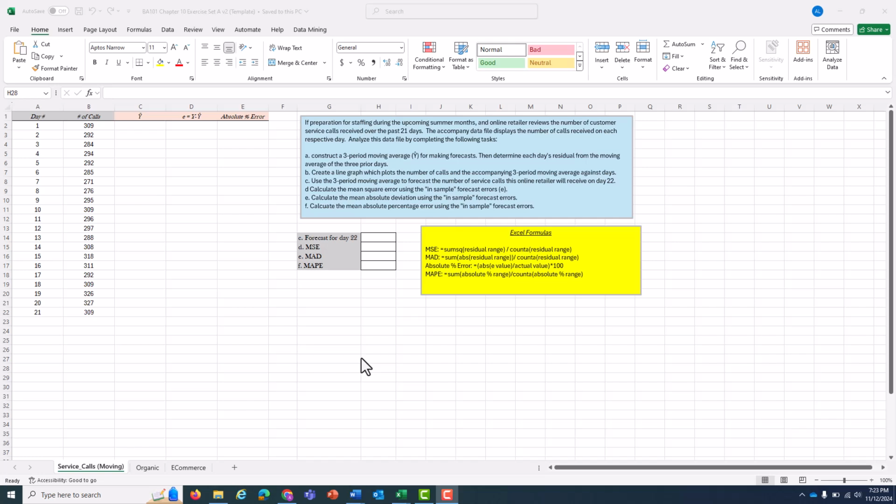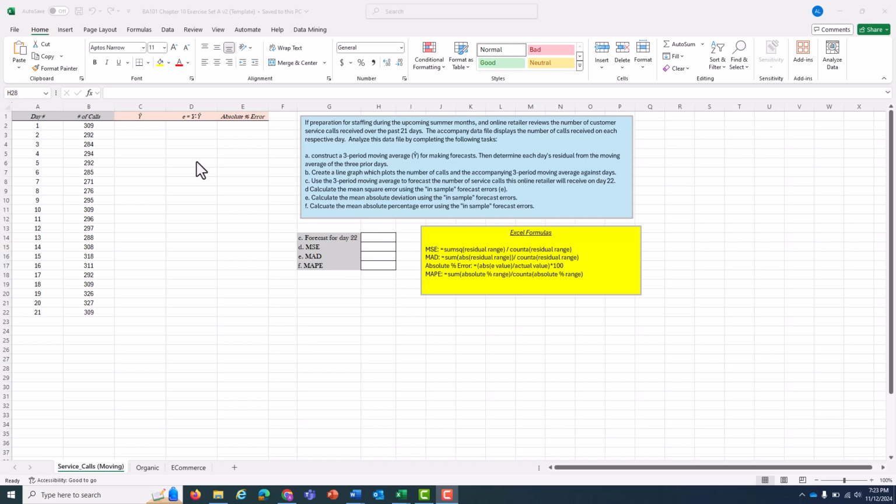In this example problem, we are going to make a forecast using time series data. What we've got here is a staffing company trying to predict how many people they're going to need based upon how many calls they expect to receive in the upcoming days in the future. And to do so, they're going to make a prediction based upon the series of information they have for the preceding time period that they operated within.